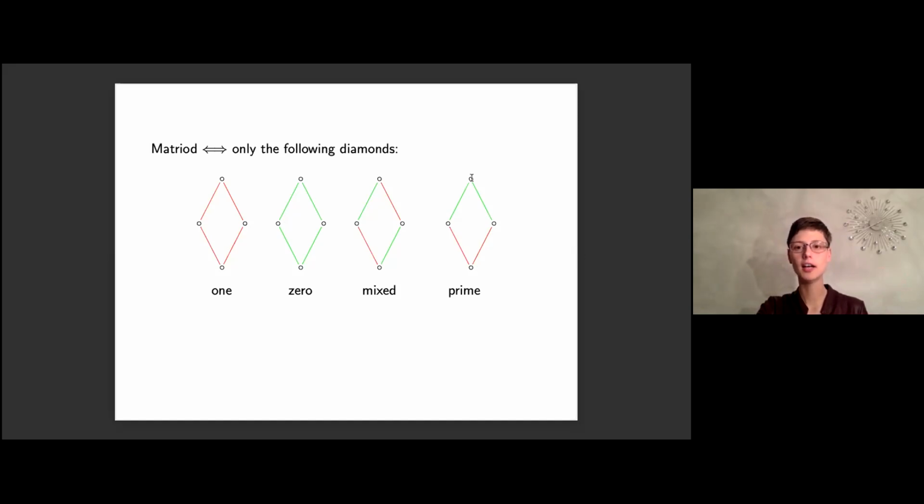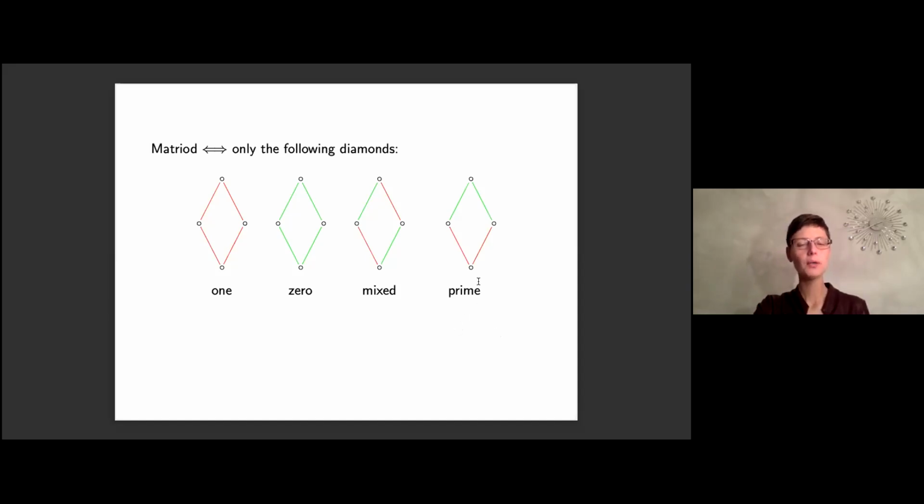You can see that by sort of checking that, well, this rank function is going to be well defined. If every diamond looks like this, then all the chains between 0 and an element will have the same number of red elements, of red lines, which of course is needed if you want your rank function to be well defined. And also it's going to be an increasing function. And the semi-modularity is actually covered by the fact that if you would take this prime diamond and you flip it upside down, so the green below and the red on top, that's never appearing, because that would be 2 loops that sum to something of rank 1. And so with all the other options you have here.